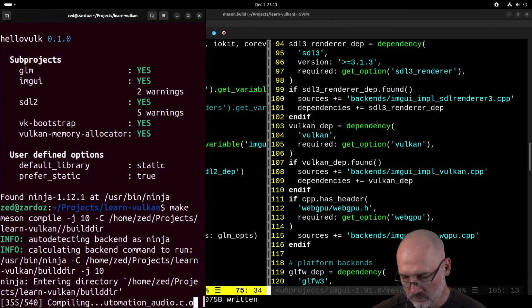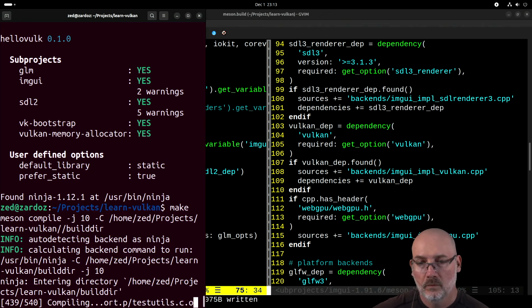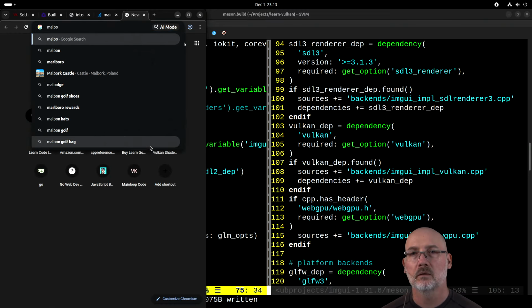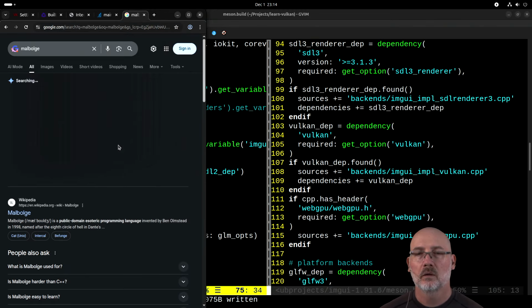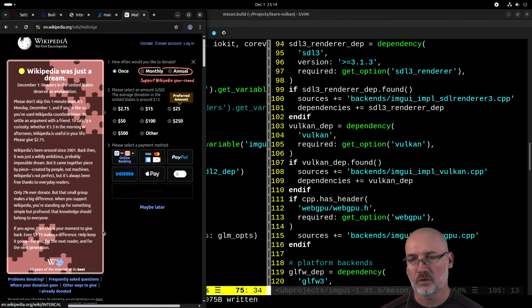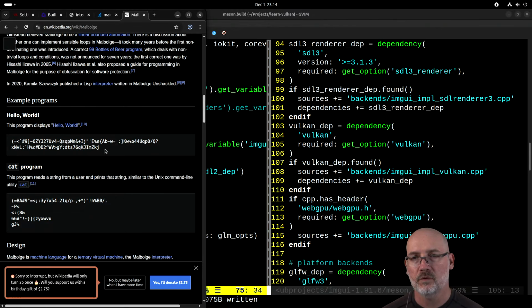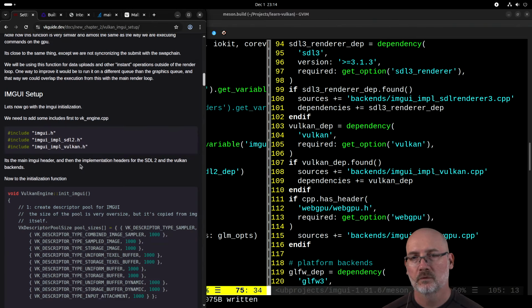Rust or Haskell? Yeah, those are fine. Yeah, I've played around with both. But there's a language called Malbolge that people think I want to use, but it's basically impossible. It's like an encrypted language. Yeah, see? You can't actually code in this. People are insane.